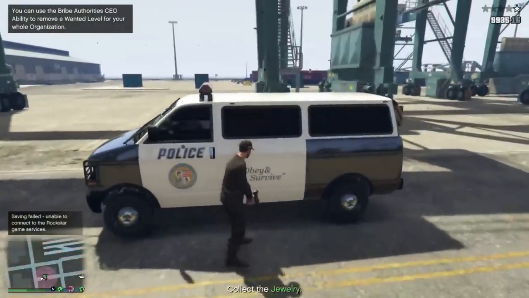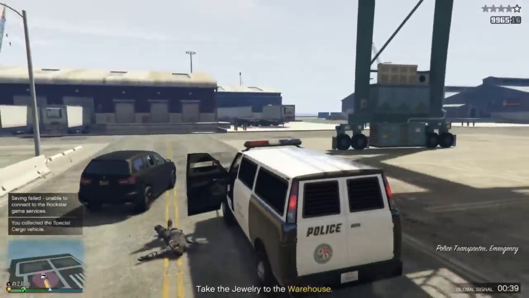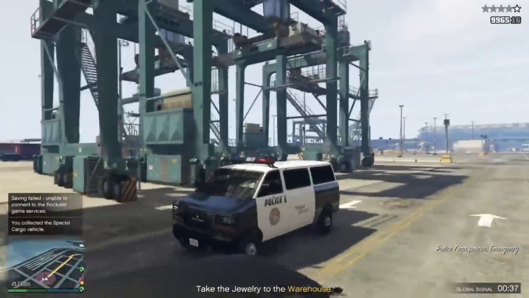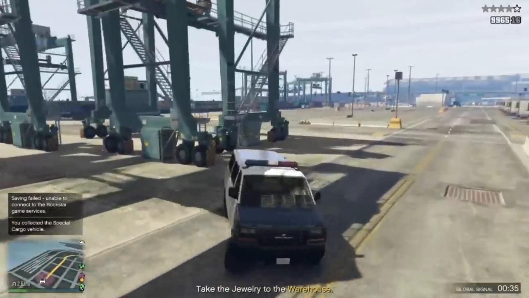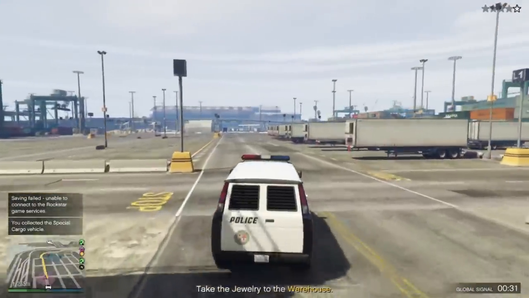Okay, so how do I collect the jewelry? Do I have to go into the back of the truck? Oh, no. I just take the truck with me. Okay, I didn't realize that's how it worked. So basically what I have to do now is take this back to my warehouse.